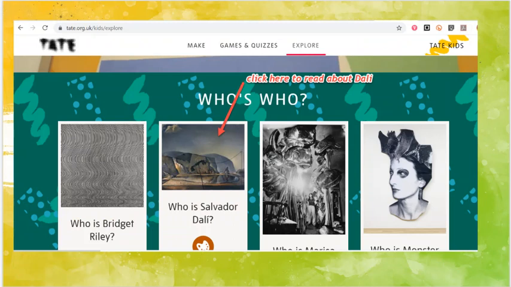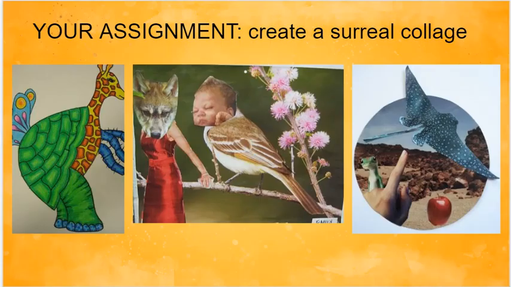So if you click on the Explore button, you're going to come up with a whole scrollable website, and it's got a bunch of the different artists that have artwork at the Tate Museum on there. And you can click on them, but I want you guys to go to the Salvador Dali link. You can click right on that. It's going to take you to a page where you can read about Dali and then also see some more of his artworks. He is an interesting man. And one thing I really like about this remote learning is that I'll have the chance to introduce you guys to even more artists, I think.